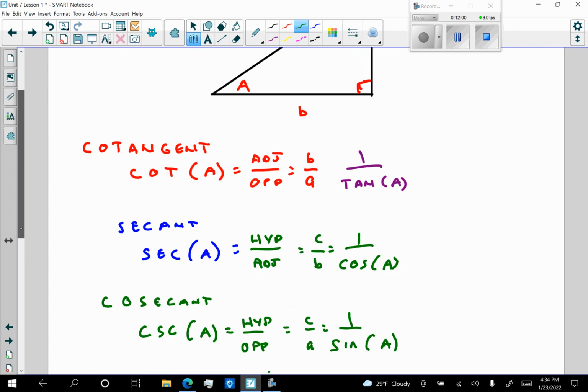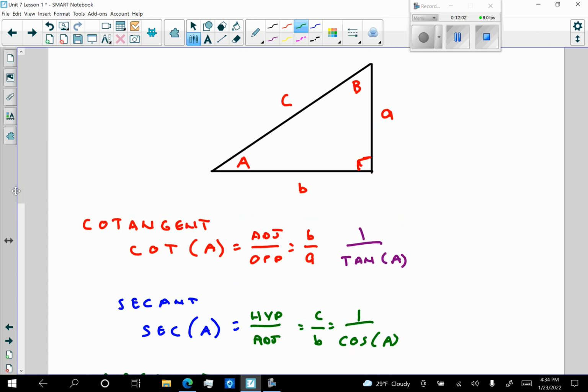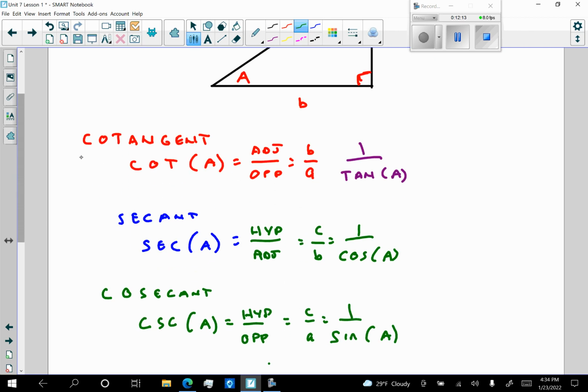Okay. And again, we're going to have the geometric definitions of these trigonometric ratios. We're just looking at 3 more trigonometric ratios. And I'm not sure if you looked at these trigonometric ratios in geometry or not, but if you did not, we are presenting them to you now.